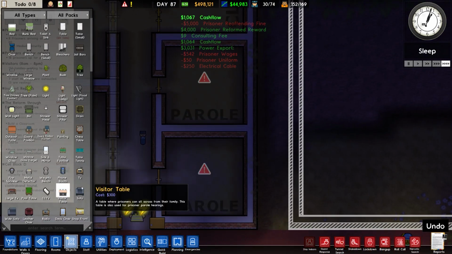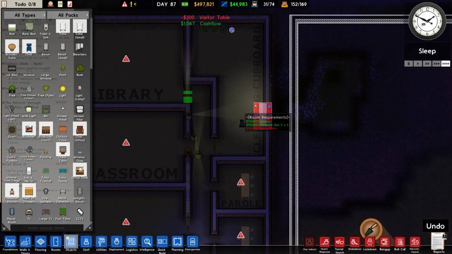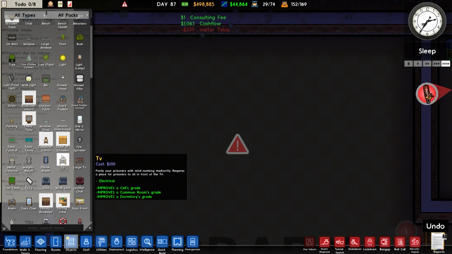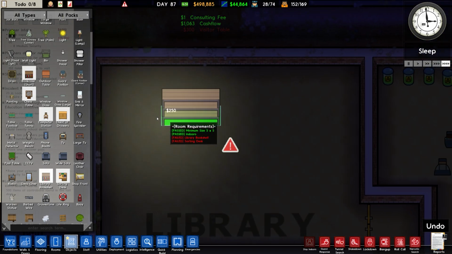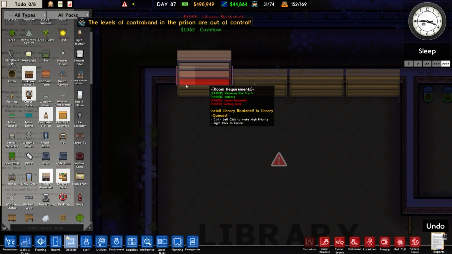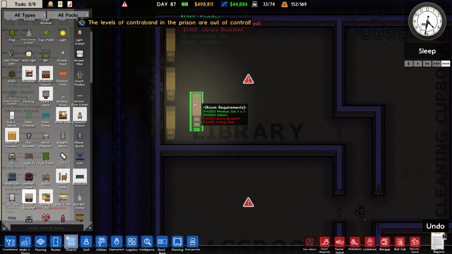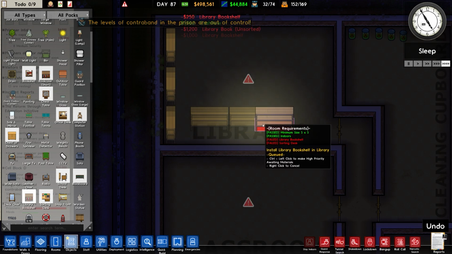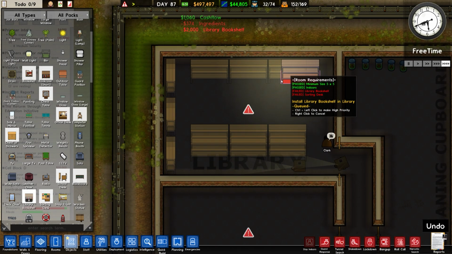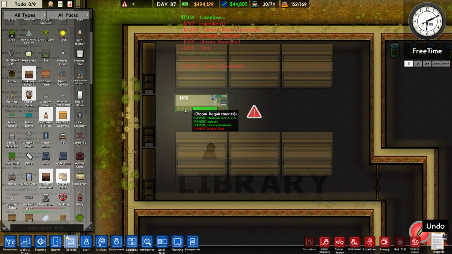So zooming in to parole, and we've got these visitor tables here, so 1 and then 2. Over to cleaning cupboard, you don't need anything. For the library, you need, what do you need? Library bookshelf, okay. Do I want to line them up like this? I mean, it doesn't really fit, sadly. Will it fit like this? It'll fit like that, but it's going to be maybe not ideal. Let's put them there and there, and then in the middle of this one we need a sorting desk.